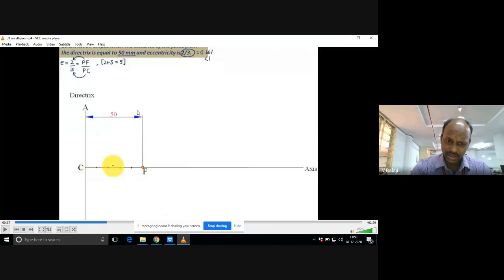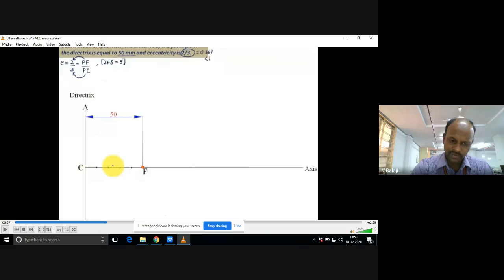In brief, 2 by 3 is the ratio in which the curve is going, so you will understand. That's why first I will divide this into 5 parts. There is an important term in our ellipse, that is the vertex. To locate that vertex, it's very important to divide this given length into 5 equal parts.